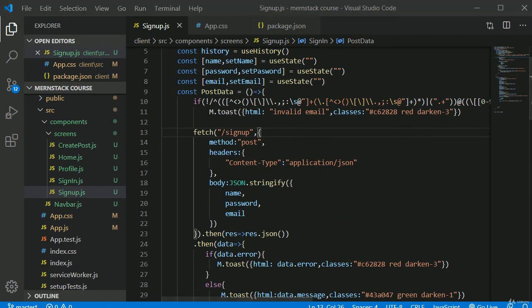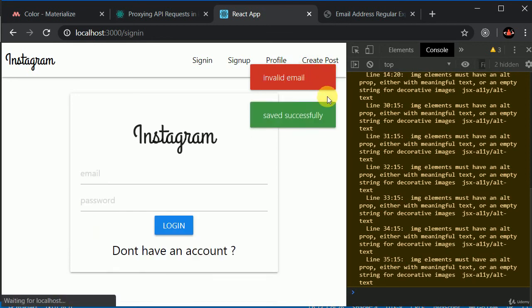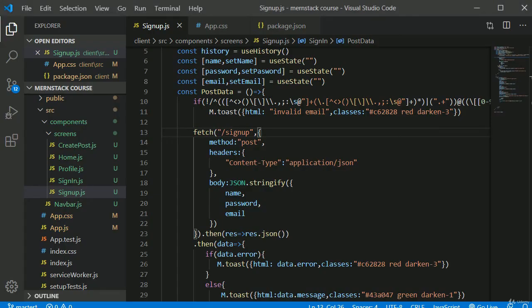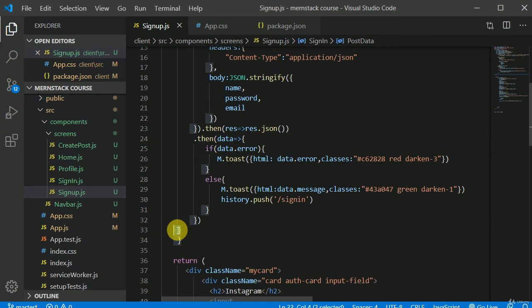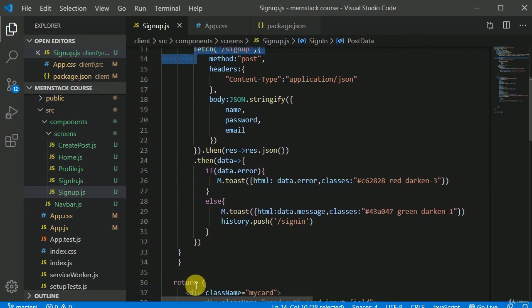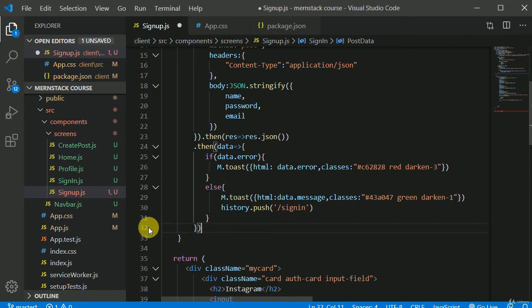Okay, let's try this one more time. I'll go to sign up. I'll put random stuff in here. Let's say I'll write ABCD, which is an invalid email. Here you can see invalid email, and still the user is able to sign up successfully. Oh, I made a stupid mistake. Oh, because this condition is getting true, right, and this code is being executed. Oh, my bad. I'll do Control X or Control Z. Instead I'll do a Control Z.